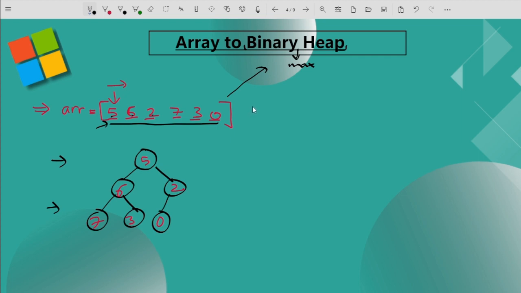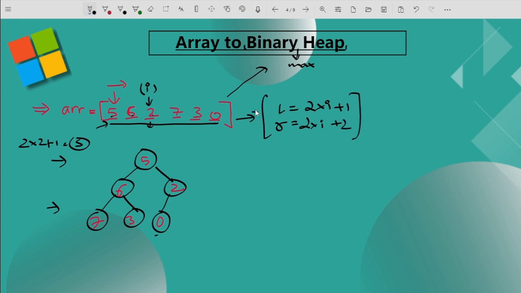So this is how I can convert any array representation to a complete binary tree, right? One important thing to remember about array representation is that the left child is always present at index 2 cross I plus 1 for any node I, right? So let's say this is node I, then the left child will be at 2 cross I plus 1. For this the index is 2, so 2 cross 2 plus 1, which is nothing but 5, right? So 5 is this index. This means that the left child of 2 is always 0. Similarly, the right child is present at 2 cross I plus 2. These are very important things about the array representation, guys, right?